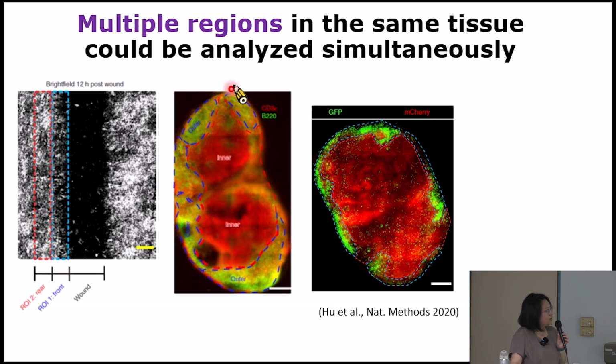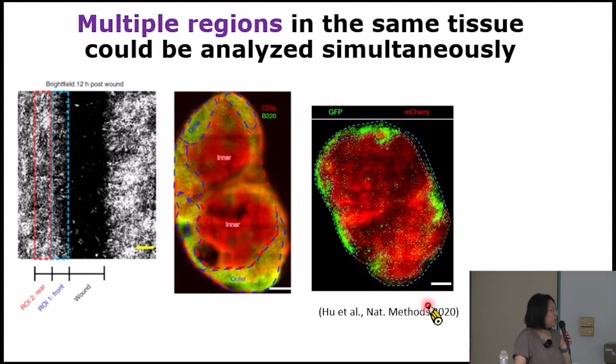And the example in the middle is again the lymph node, except that in this case, instead of analyzing them separately, you can analyze the 2 different regions of the same lymph node and know what the cell population is there. And the example on the right is a mouse tumor. So you can use this method to study the tumor microenvironment and how it affects the expression pattern of individual cells.